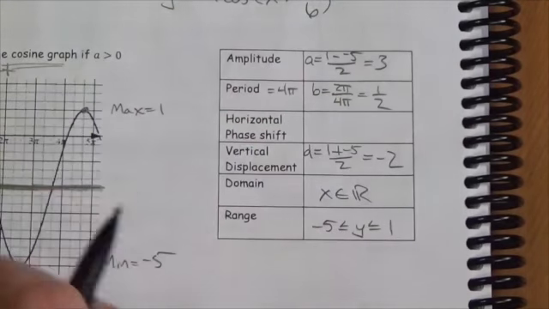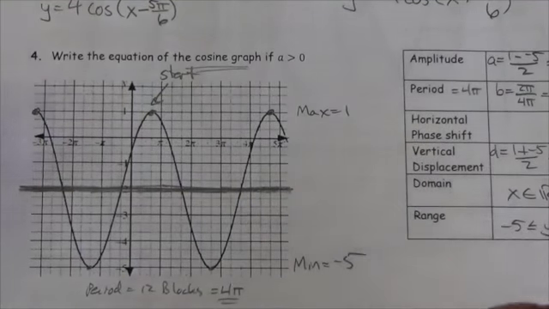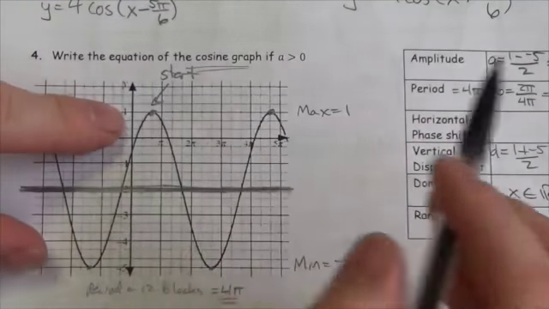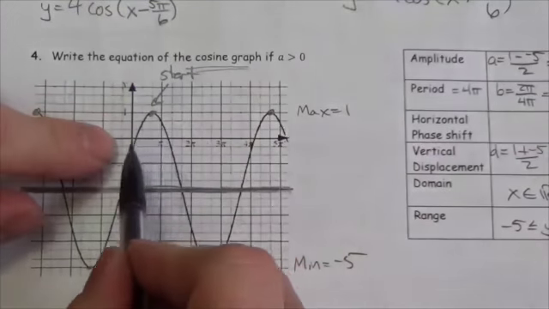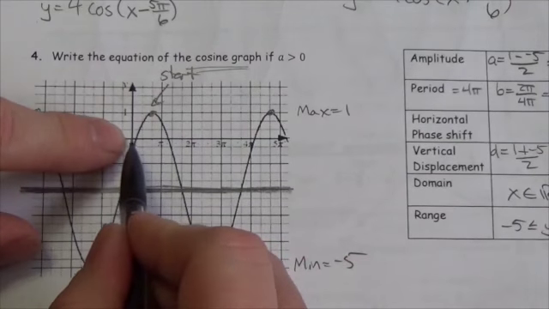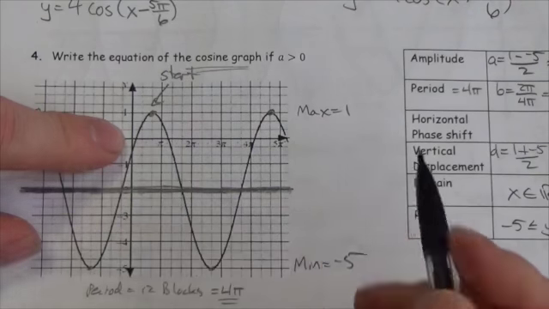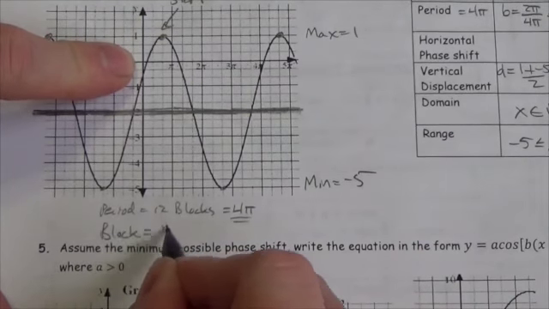Now, it's the horizontal phase shift that requires a little bit of effort here. Okay? Again, I want cosine, the cosine graph with a positive stretch there, or sorry, leading coefficient, not stretch. Stretch is always positive. I got to figure out how far over 2 blocks is. So let's just take a quick look at the scale here. 3 blocks over gets me to pi. This means that each block is going to be pi over 3.